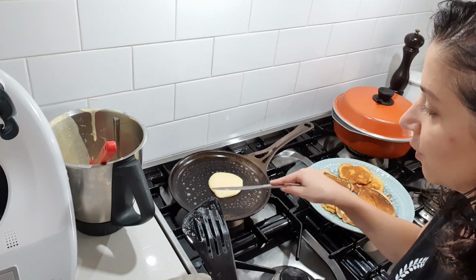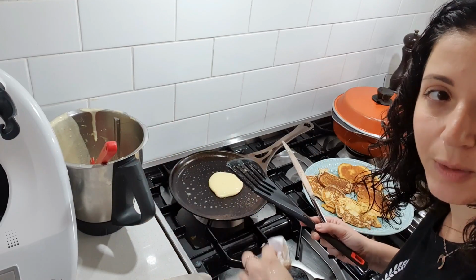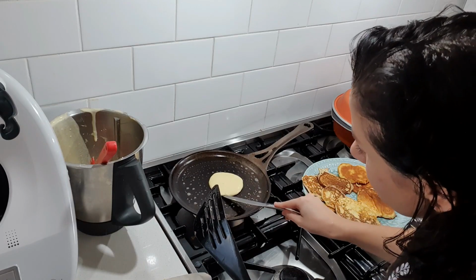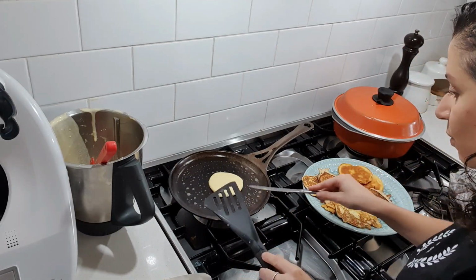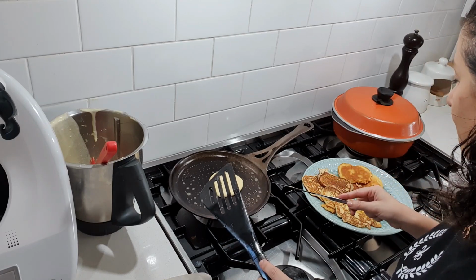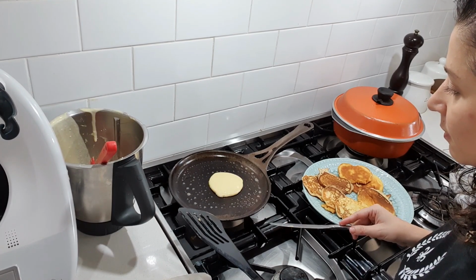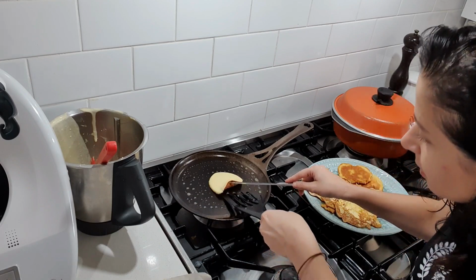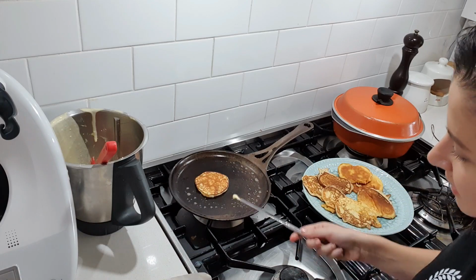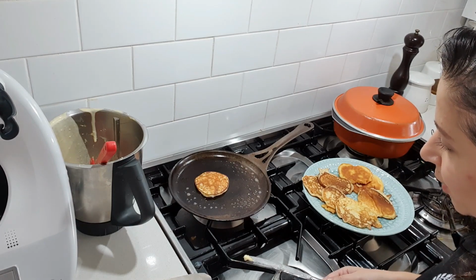butter. After cooking a few, sometimes the butter tends to burn, so I like to just have a paper towel handy. I wipe out the pan and I add another little fresh dollop of butter, but that's just me. You might not be as fussy as me. That's looking good. I'll just give it one more minute, a couple more seconds actually. Use a little knife to flip them, and that's rising up nice and fluffy and looking really good.